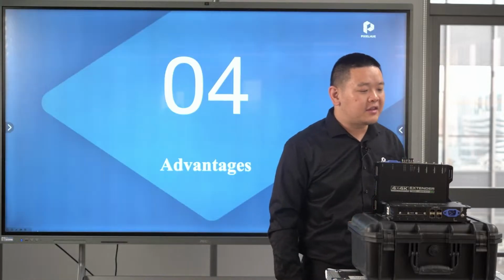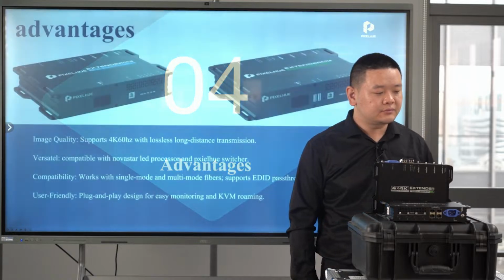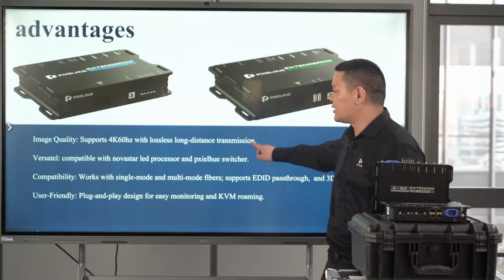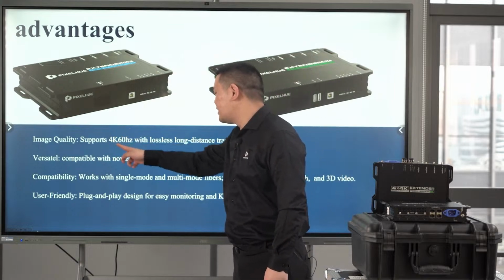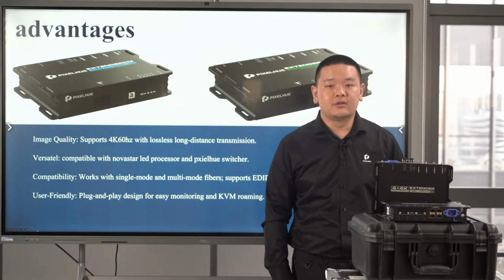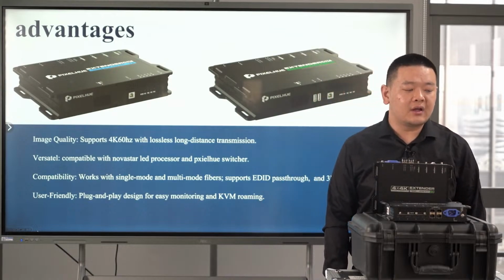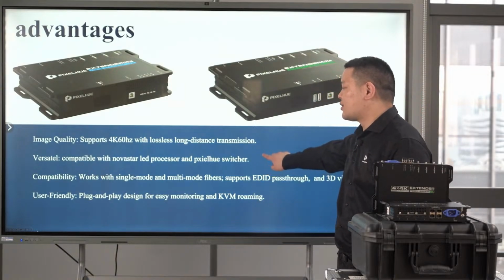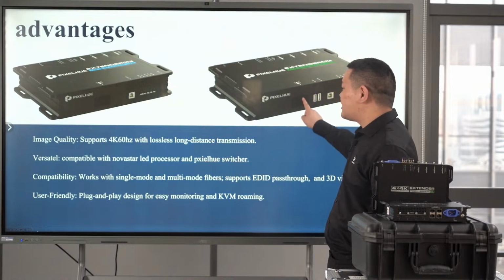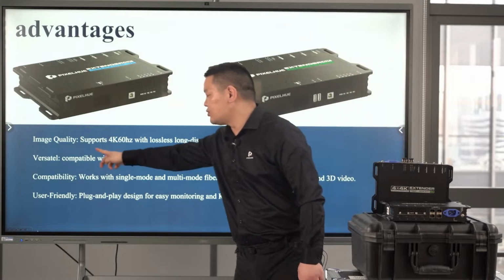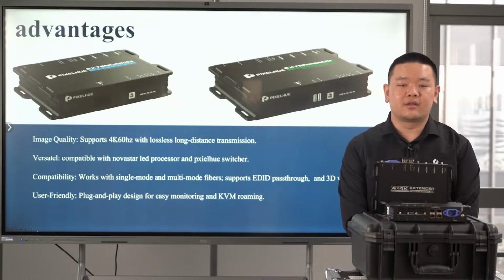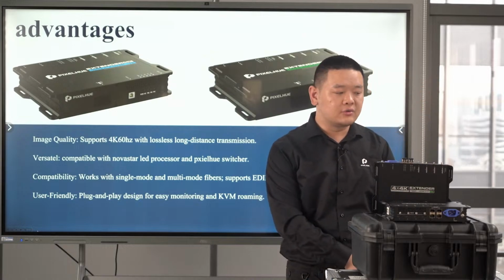And then the last part is the advantages of this new product. The first one is the image quality. It's truly 4K 60 Hz, and we can do visually lossless. The second one is versatility. It works with 3 different applications: RX standalone, TX standalone, and also used in combo. And then it's the capability, we work with single mode and multi-mode modules.